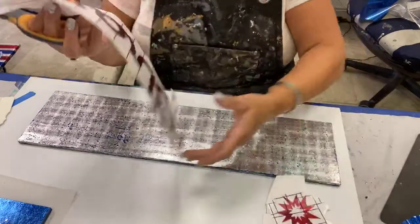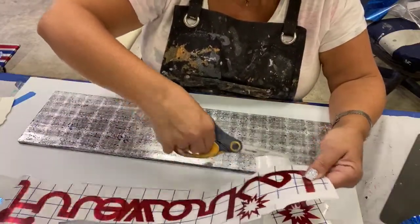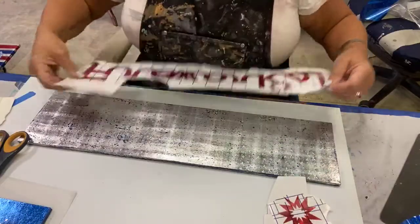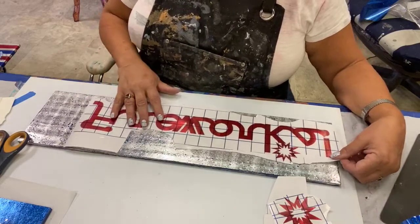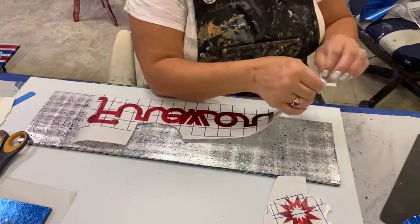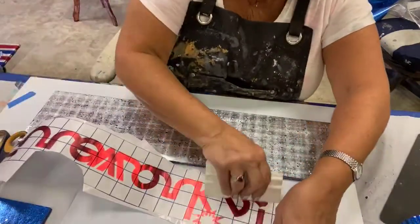Okay, the only one I can't cut off is the one that's attached to the letter K here. So I want to look at my placement a little bit. I could always push it over to the one side, since I did that one, so we're going to maybe push this one over this way. And I need to burnish this, because I haven't.